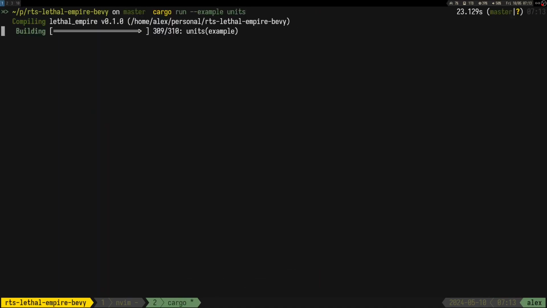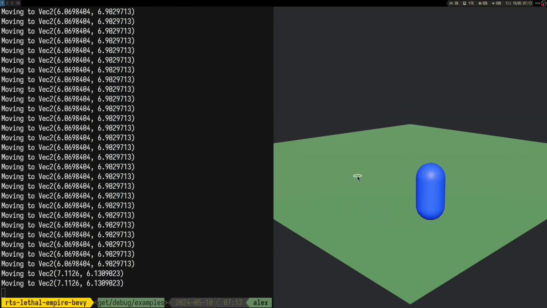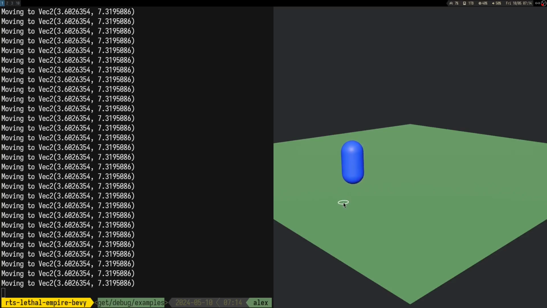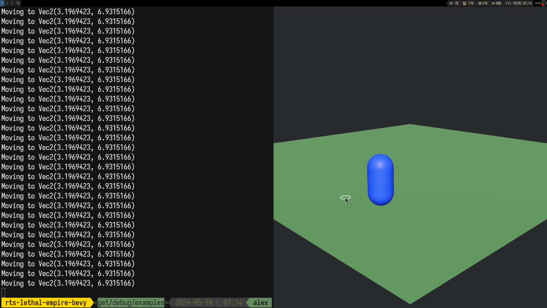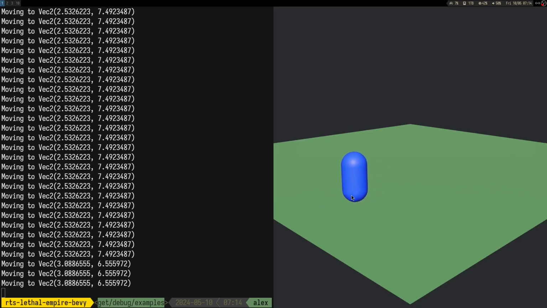As I was rambling about being bad at math, it's going to be funny because it's not going to work, but oh, it actually looks like it's working, and it even stopped. Interesting.